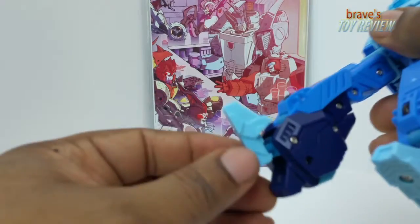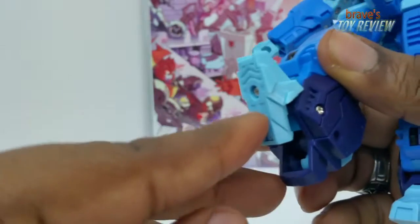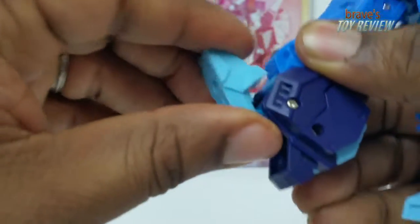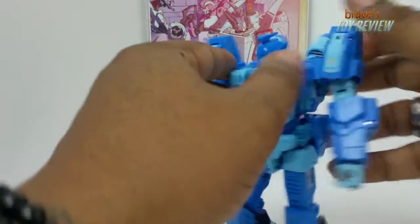Now here at the foot, because of the ball joint here, you get a nice rocker out of it. Good roundabout range of motion. There's no toe articulation, but that's okay. And then you get the movement forward and back because of the transformation. So that's pretty good. All in all, articulation wise, he is pretty solid.